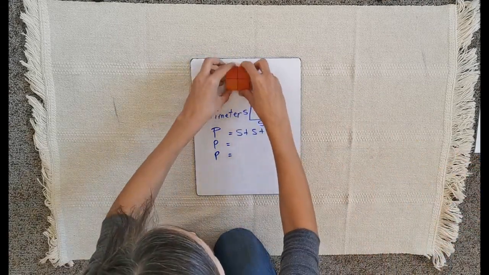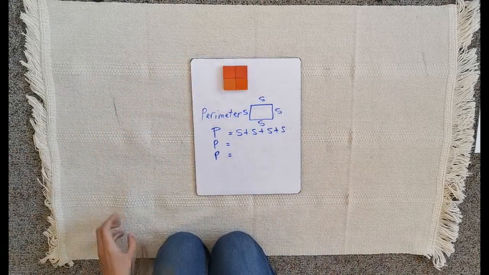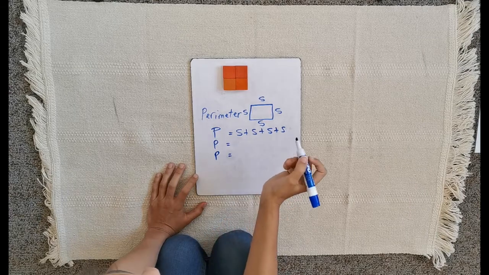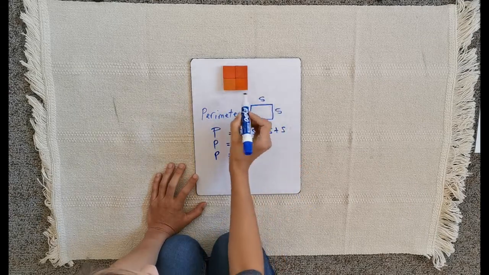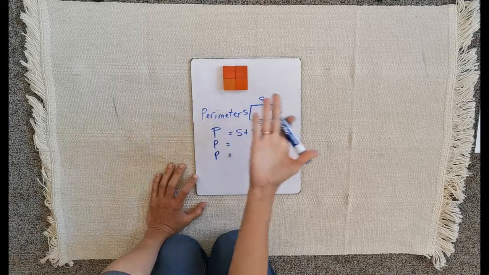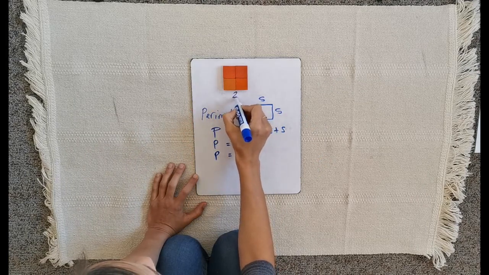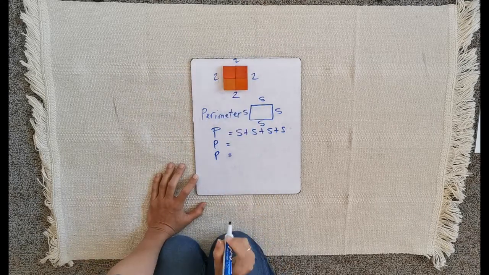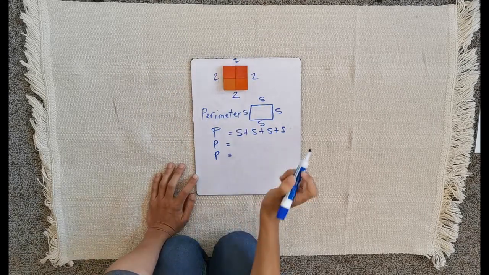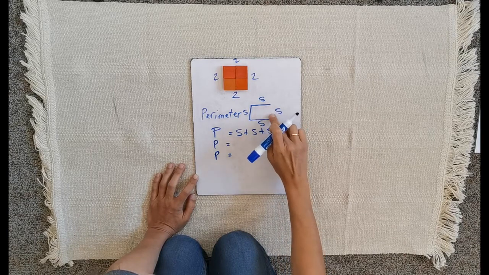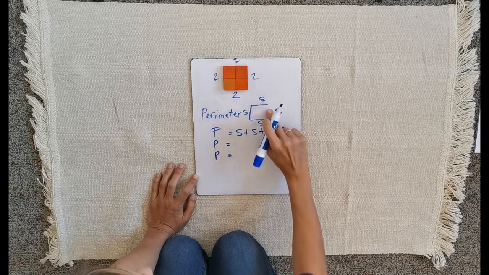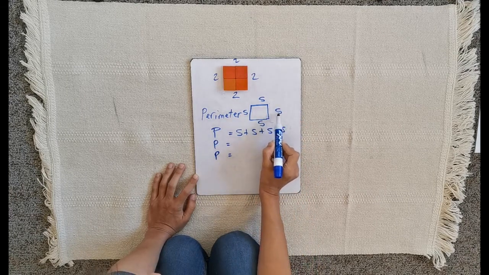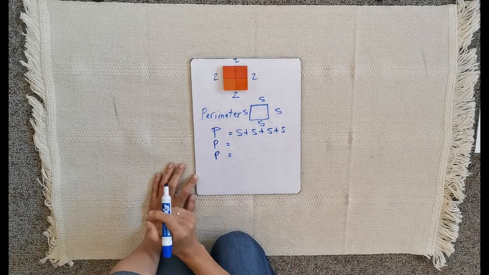This time is going to be like that. Vale? The first thing that you need to think about is the number of units you have in your shape. Like imagine that they are inches, for instance. 2 over here, 2 over here, 2 over here, and 2 over here. Okay, and remember, this time it is a square, but the perimeter is going to be the same. This side plus this side plus this side plus this side.